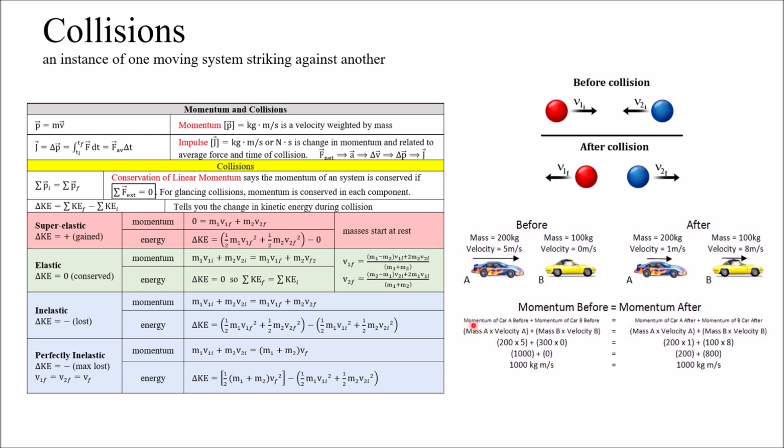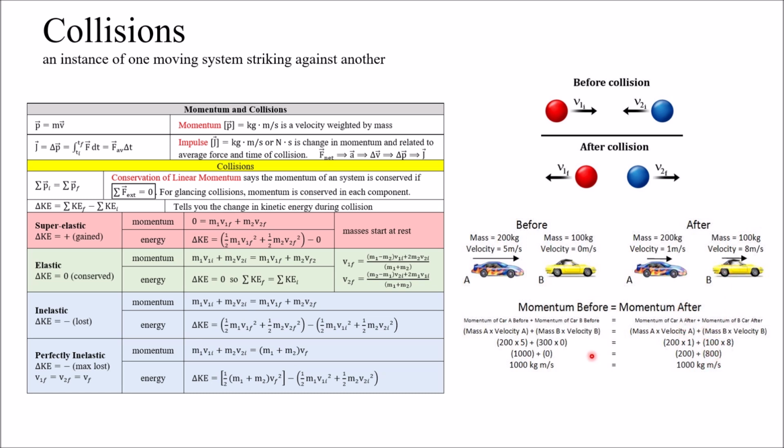And so we'll take a look at this and we'll say, okay, well, the momentum of car A before plus the momentum of car B before has got to equal to whatever the total momentum is after. And you start to break that up, and momentum is mass times velocity plus mass times velocity and so on. And we get zero momentum initially for B, and we have 1,000 for A. And notice how afterwards it also is going to be 1,000, but it's going to be 200 coming from A instead of 1,000. And then the majority of the momentum after the collision is coming from car B with 800.